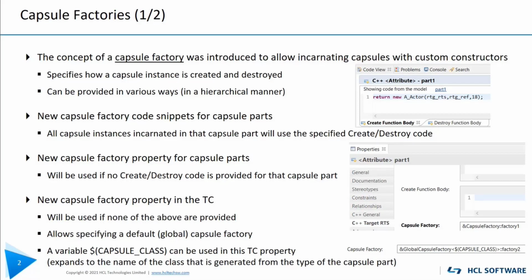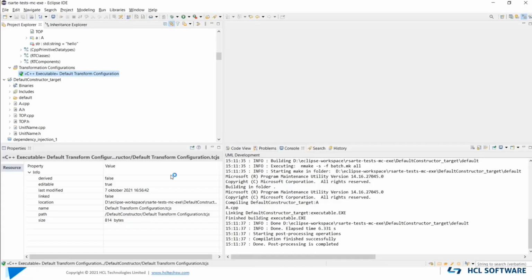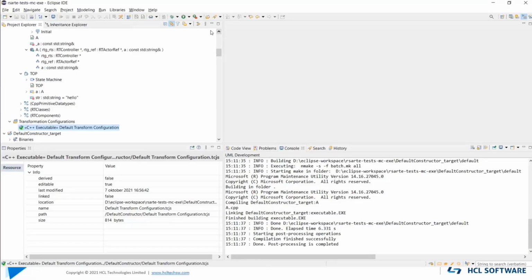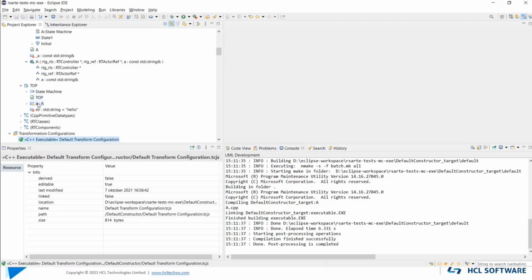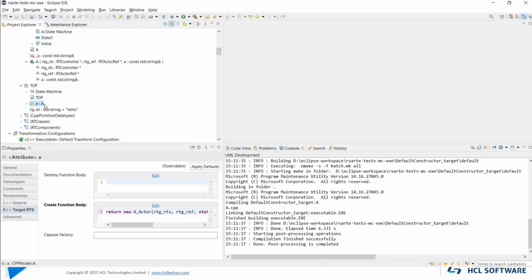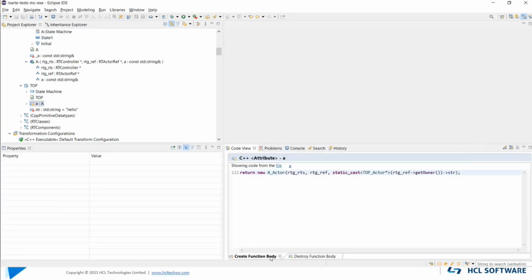So let's take a look at the sample that we just built to explain how it worked. If we look here on this capsule part that is typed by our capsule, on the top capsule, we see in the code view that we have a create function body. And here we specify the first two arguments as always, but then the last, third argument here is the string we want to pass to it.